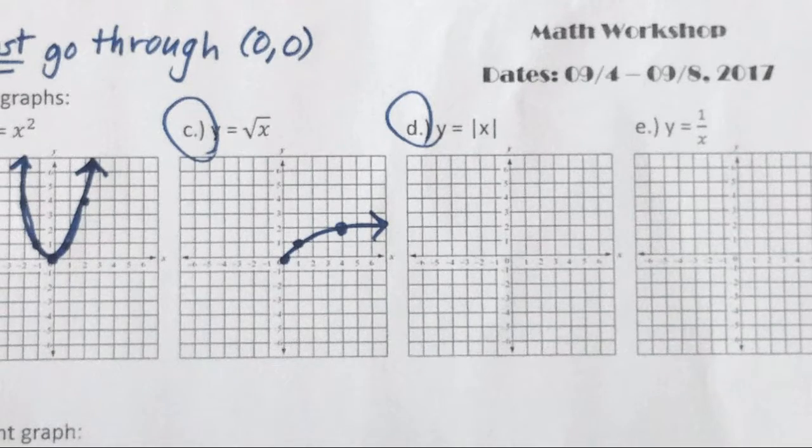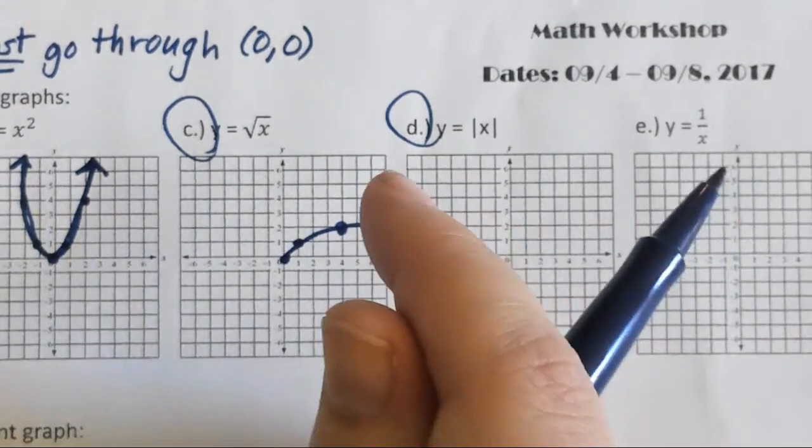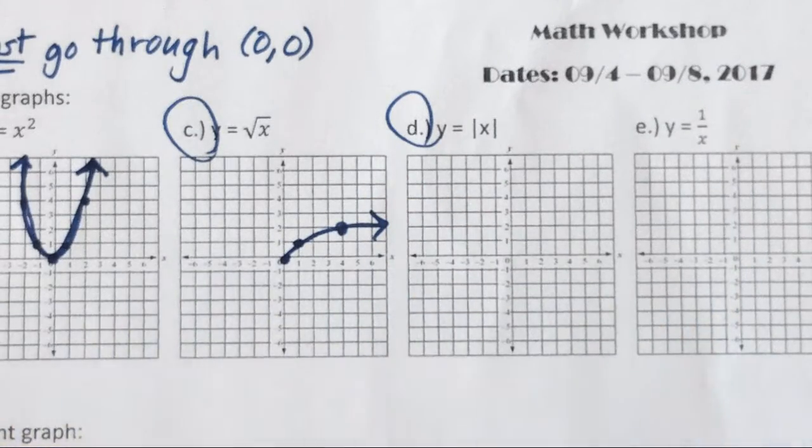Okay. And if you already know the name of that graph, you could go ahead and get 2C done for tomorrow. That would be smart of you. And now we get to 2D. It's our last math workshop for the day. It's a V. It is a V, and there's a name.